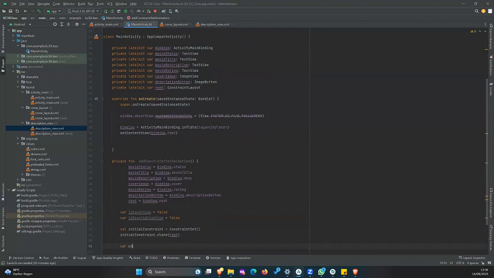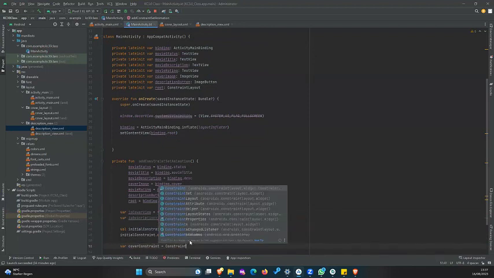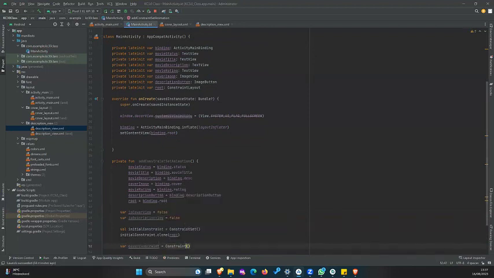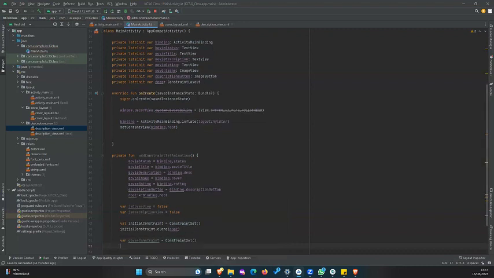Then we create a cover constraint set, and then the cover constraints dot clone. We're going to now pass in, first of all, give it a context and then R dot layout dot the cover layout, right? So clone that.